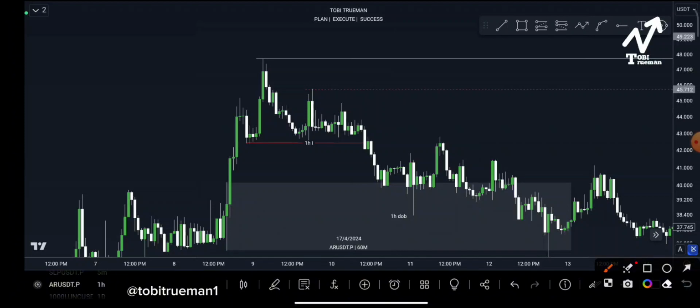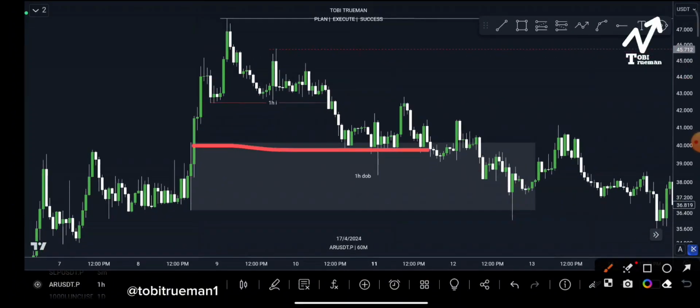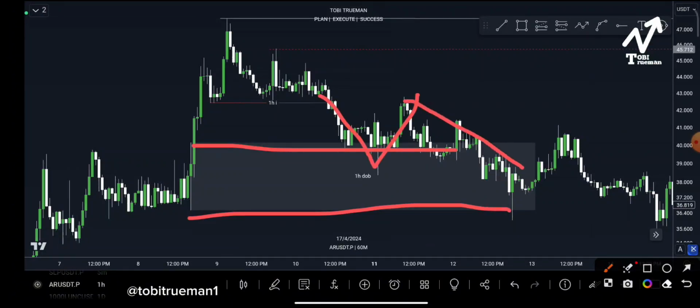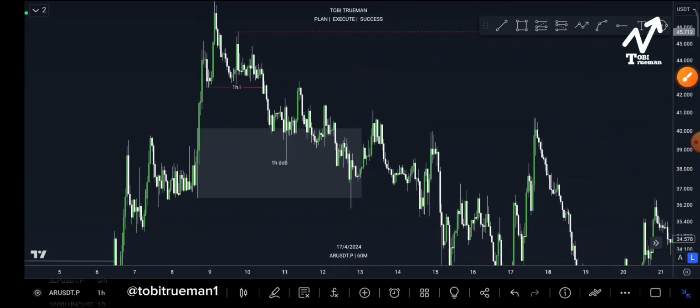pattern of, first of all, having one market structure, then another point of pullback will be considered as what? As change of character. But what price just did there was price gave inducement. After inducement was taken, you can see this is now our decision order block. After price gave the decision order block, price came, tapped on it, and reacted. After reacting, you can see what just happened. Price failed it. After price failed this reaction point, what do we want price to do next?